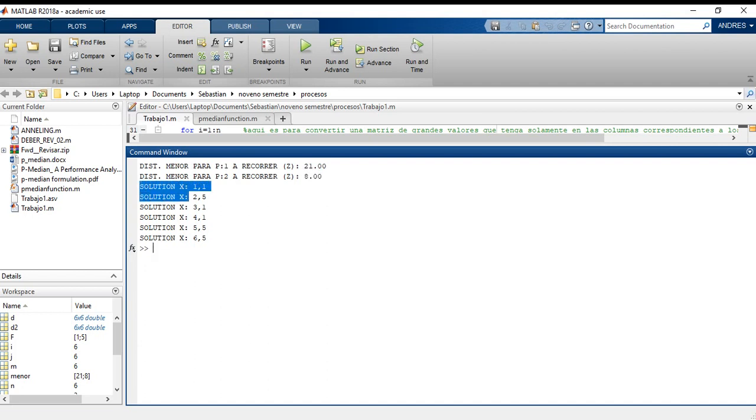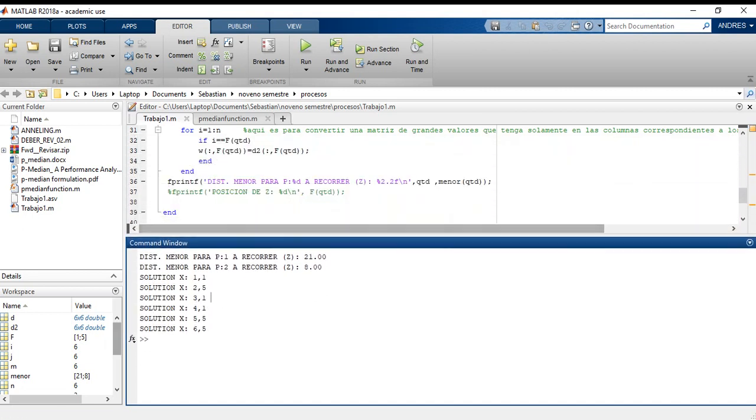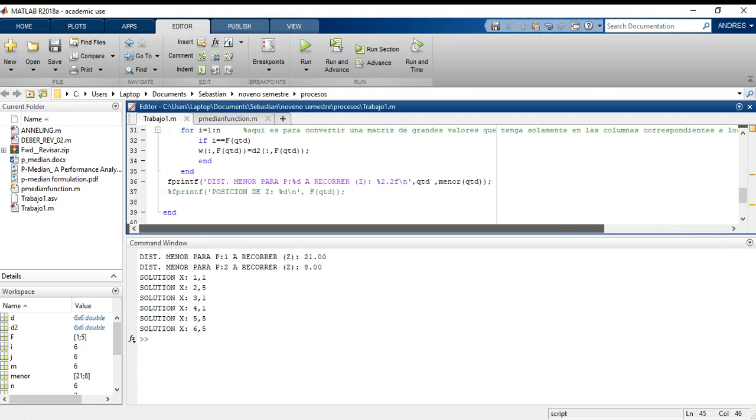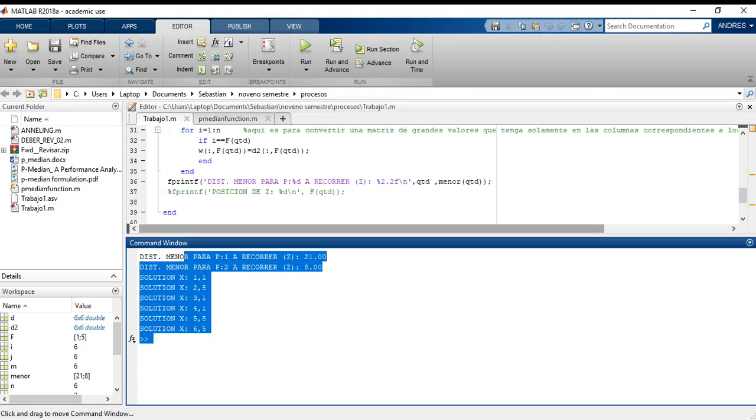And here is the solution, the relation of the machines: 1 with 1, 3 with 1, and 4 with 1, and the other group, we want 2 groups, and the other group is 2 with 5, 5 with 5, and 6 with 5.